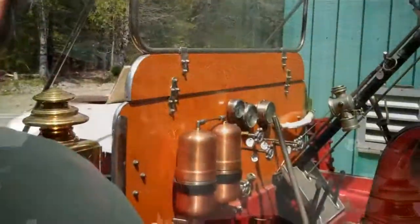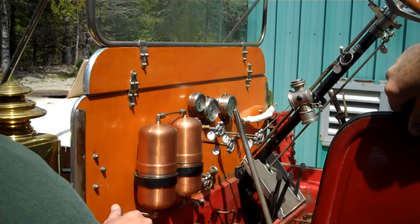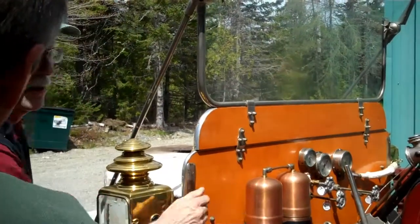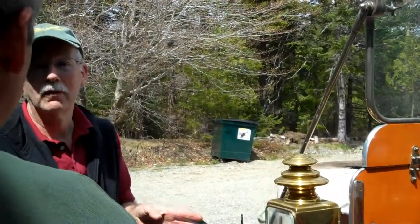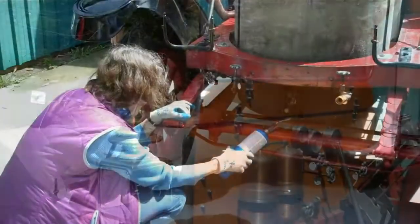And then open that or close it? You open it. It's always closed when you get done, because that is keeping the air in it. But it's always open during startup and operation. It just stays open the whole time. If that isn't open, you're not going to pump anything. Almost ready to fire up.